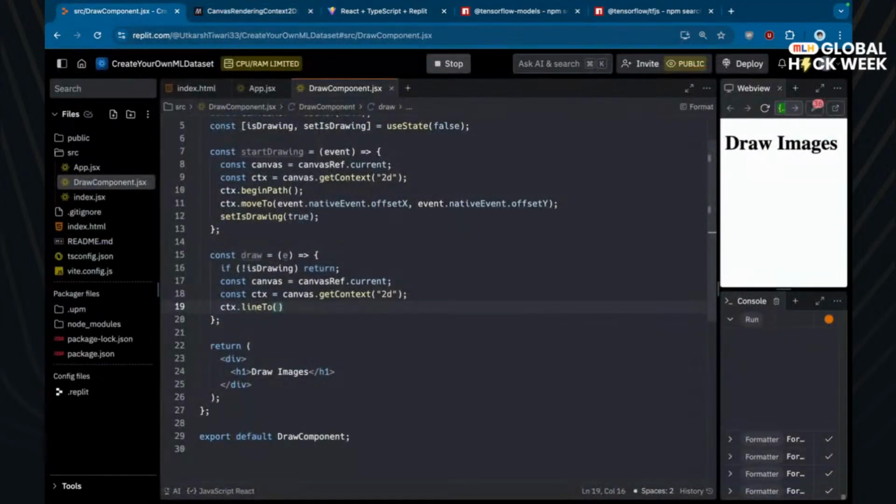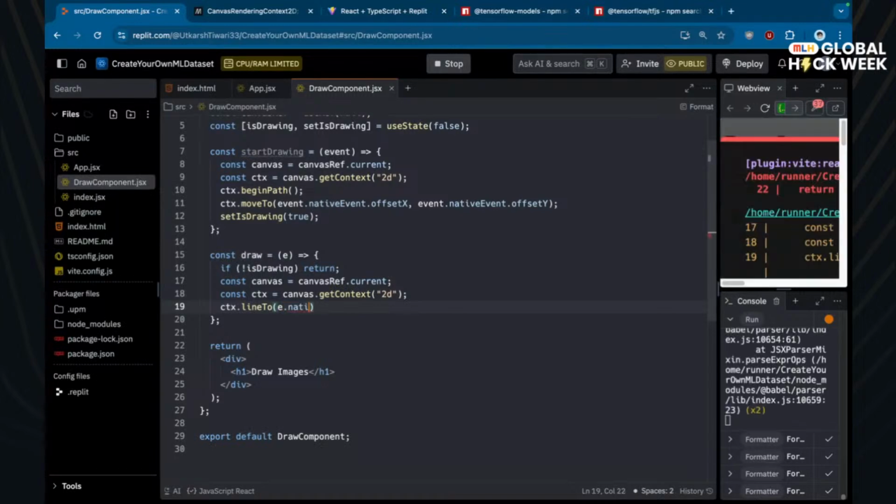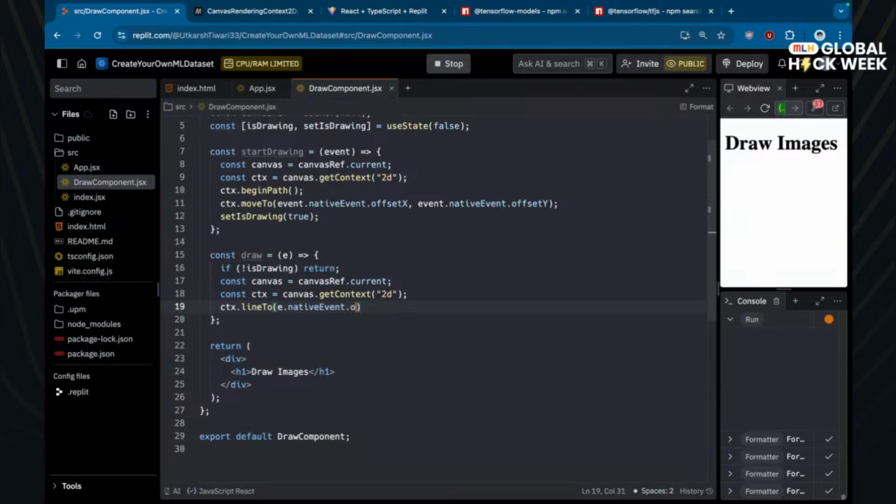So ctx.lineTo, this would be e.nativeEvent. So native being like the browser event. Okay, so this is an API that the browser is giving you, kind of. So you don't need to actually calculate where the mouse is. If you do this e.nativeEvent, that contains the variable where the mouse is.